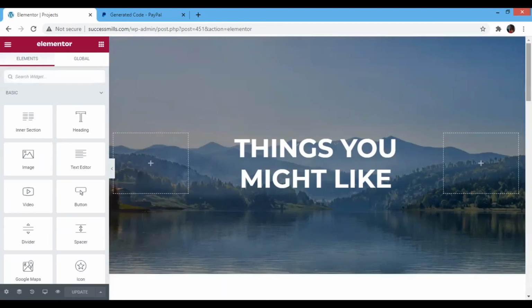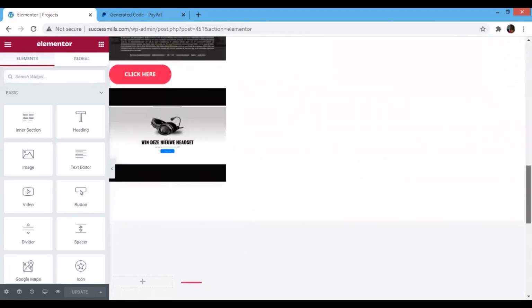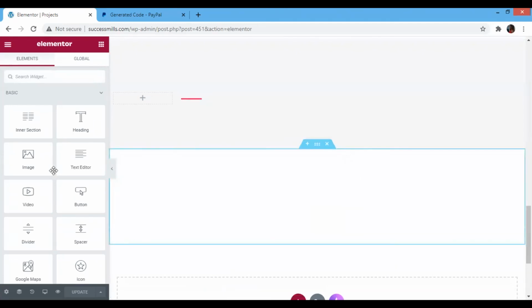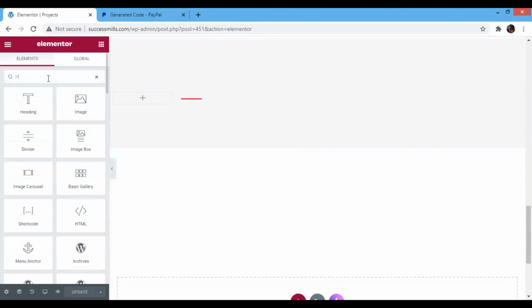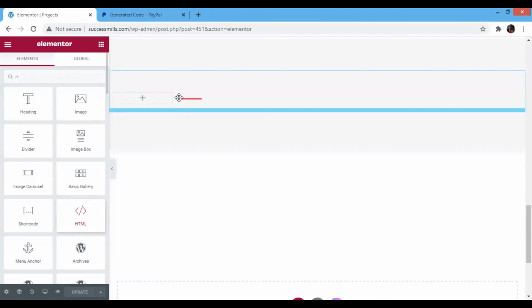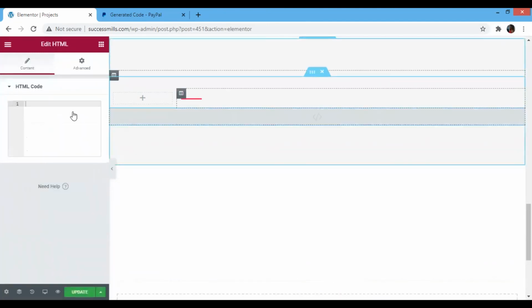Right. So we're going to go down on our website, still under construction, and we need the HTML button. This is the button that we need to paste our PayPal code in so that the button will be shown on our website. So I'm going to drag this right there, and here I've got my button.